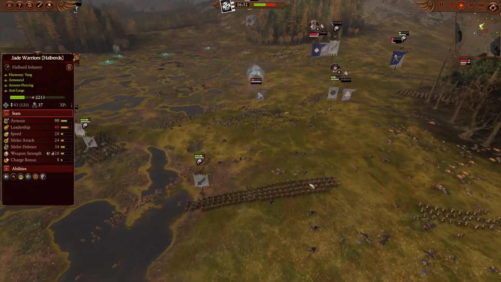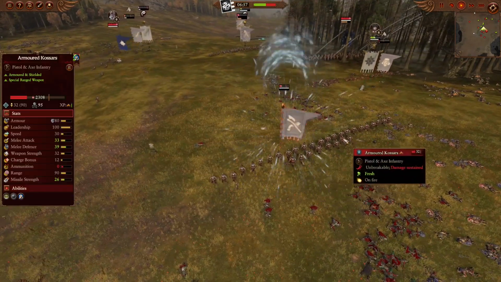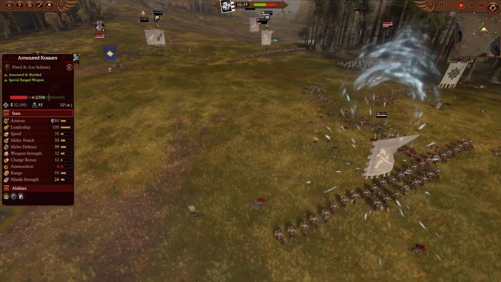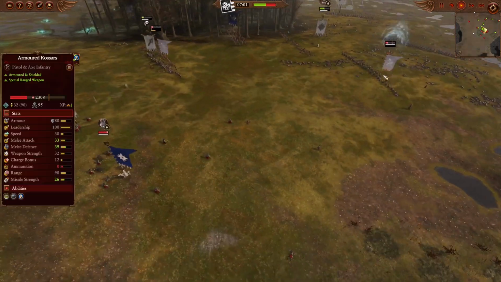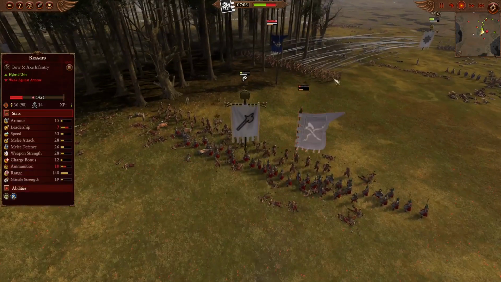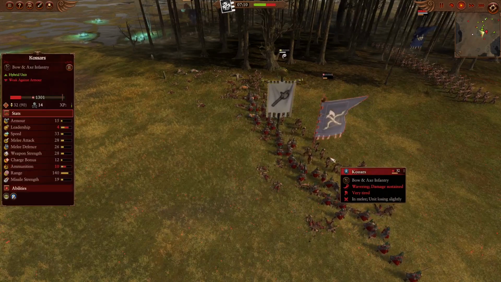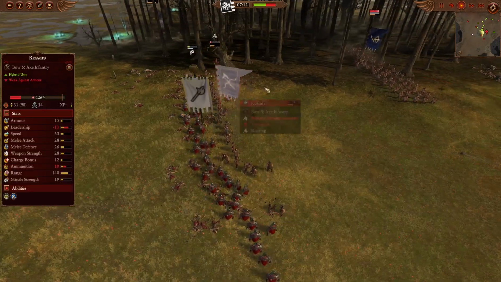now converging into the middle engagement. These poor armored Cossacks being bombarded by the Grand Cannon right now will be activating their Bile Blood as well, as their leadership is already in wavering territory. Over here, the regular Cossacks will be cut down by the Jade Warriors, as the Jade Warriors do have better melee stats and heavy armor, and now the Cossacks will be breaking.